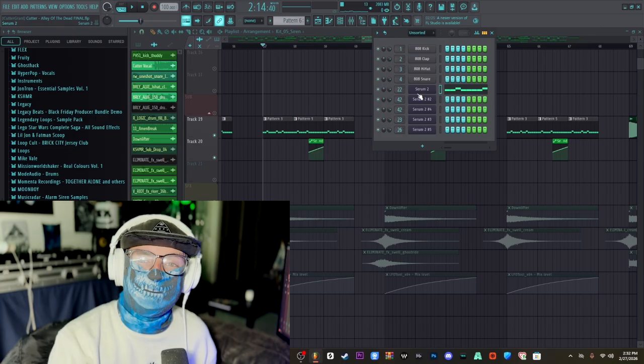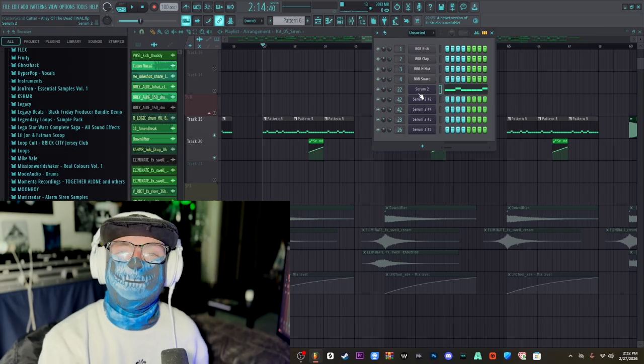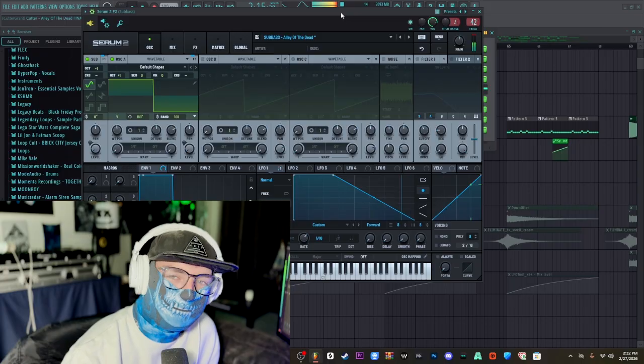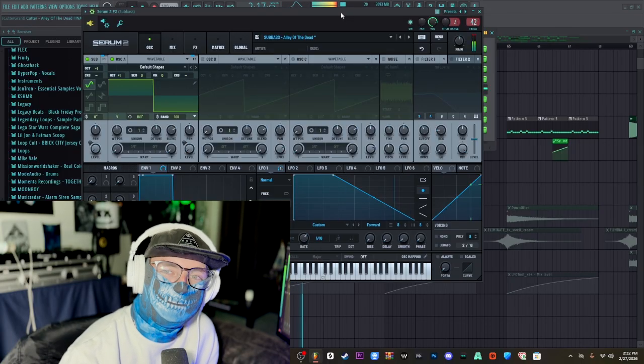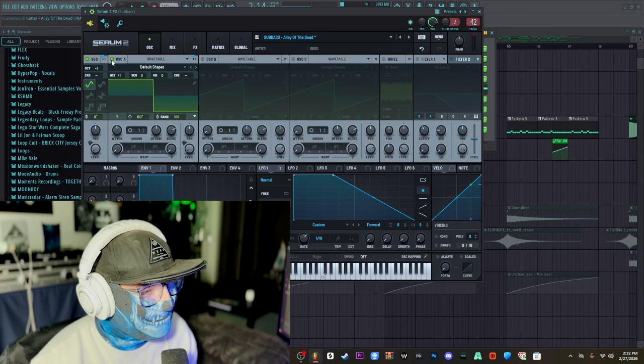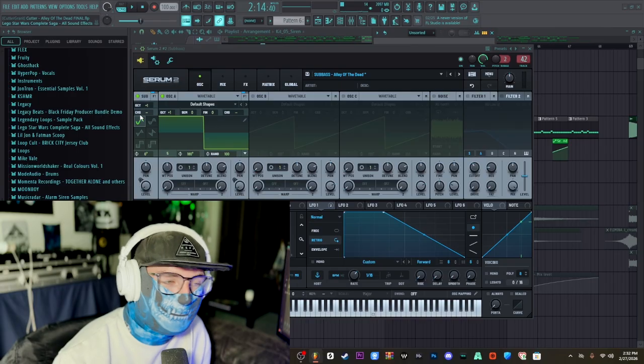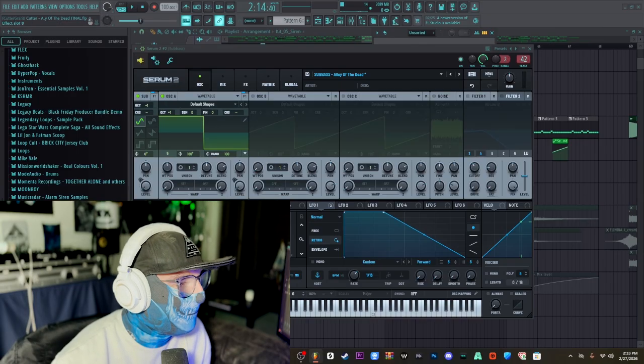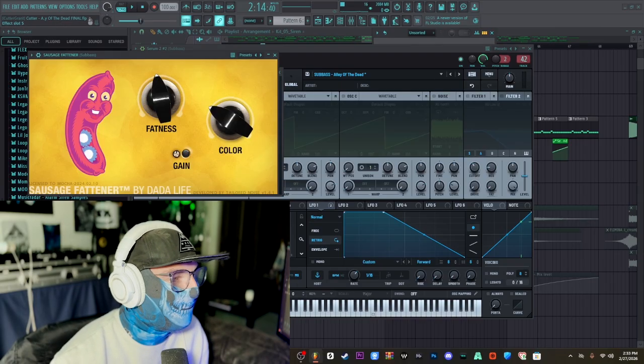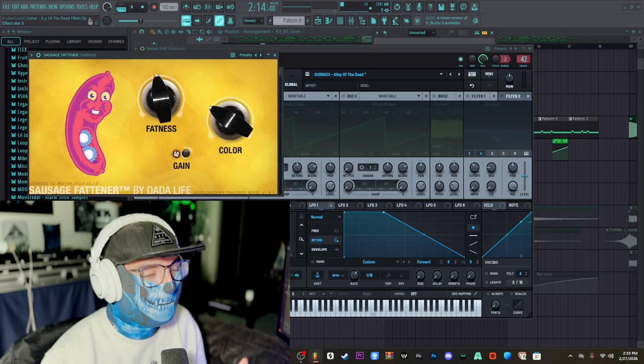Fun fact about this sub bass is that it was originally an entire octave higher, because in the speakers in that room, they don't register frequencies that low. So in order to be able to hear them in the house, they have to be higher, if that makes sense. So the whole thing sounded like this. Ridiculous. And this is just a basic sub table with a square wave and a little basic EQ and a sausage fattener. And that's all you need.